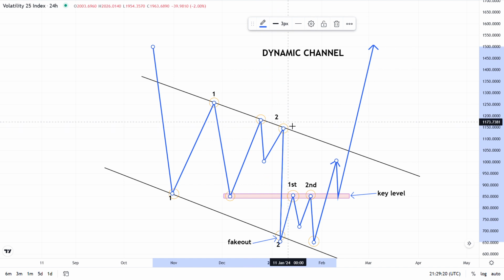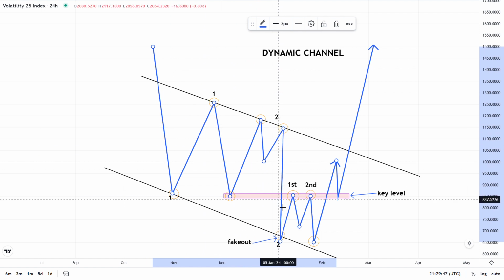For it to have enormous movement, there has to be enough sell pressure, and you see here, this is sell pressure. Before the market can make this explosive movement, it gives you these double bottom and double top patterns. It gives you a price pattern in the market. This gives smart traders who understand how the market moves the opportunity to enter the market. So it creates this double bottom here, and this double top here.